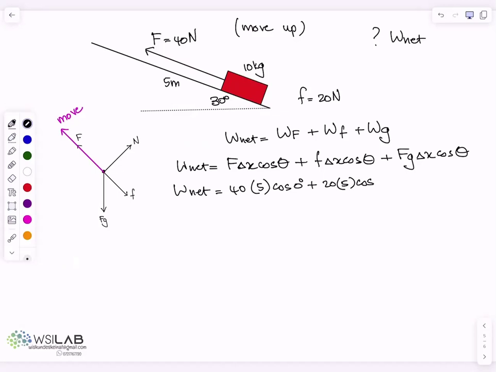Can you give me an angle there? Will this be for the frictional force 30 degrees, or would it still be 0? Look at this. There's the movement, and the angle between the movement and the frictional force is 180 degrees. See that? Okay. And then Fg is mg for a distance. Now we have to make a big decision here. Do we want to use that crazy method, which implies we're going to use that angle? No.